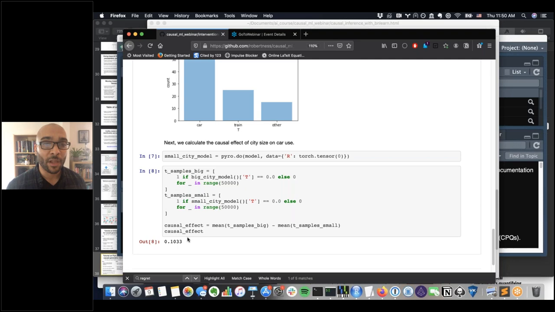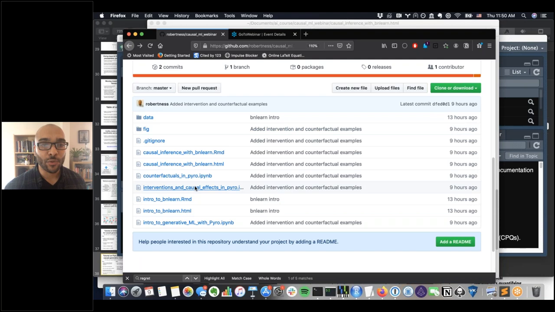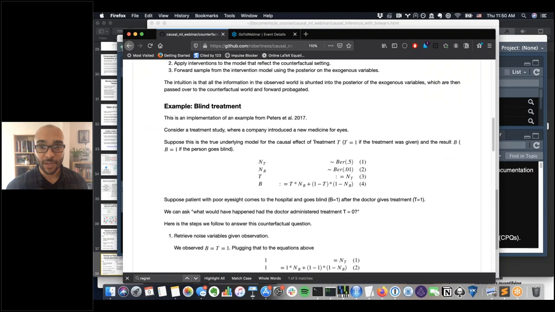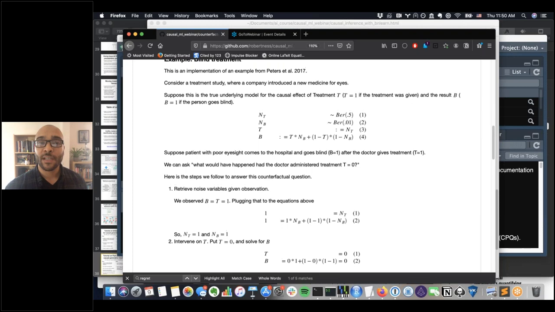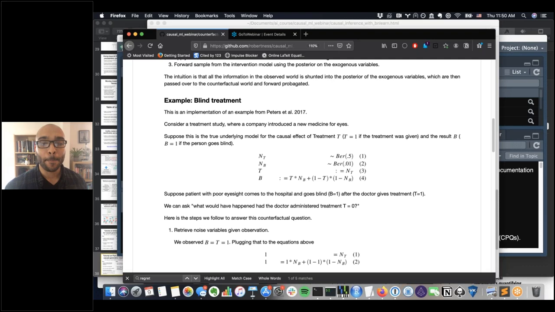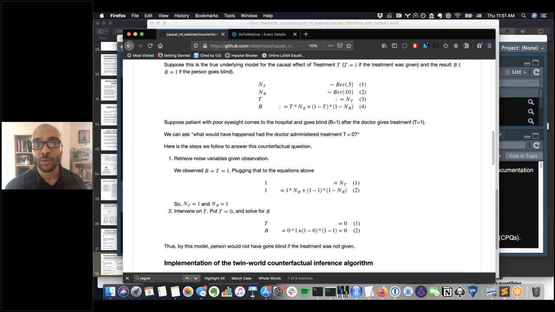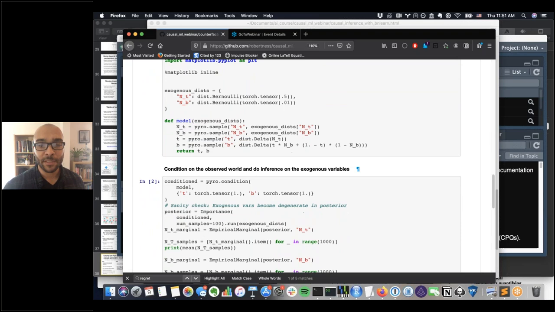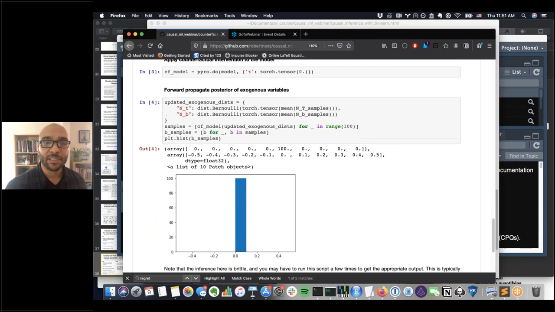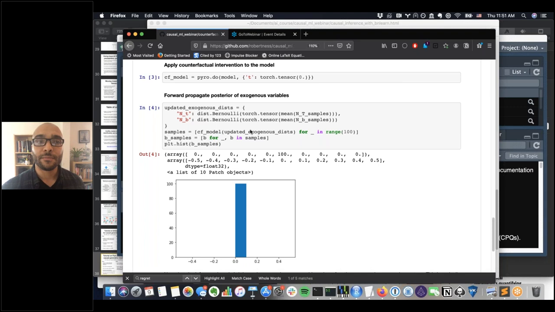But once you've done that, you can dive into a counterfactual example in Pyro. This uses a toy example that I got from Jonas Peters and Bernhard Schölkopf's book. It uses something called a structural causal model, but I emphasize here that for this to work, it doesn't need to be a structural causal model. You can use other models so long as it has a mechanism similar to a structural causal model of keeping things equal, conditional on a counterfactual intervention. It uses a very simple inference technique, but to get this to work in larger problems, you would have to spend a lot more time thinking about inference. This essentially repeats that example in the book using counterfactual reasoning.